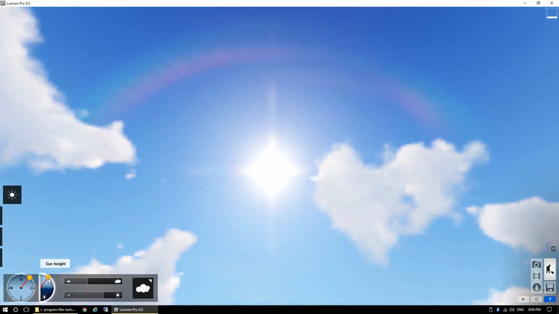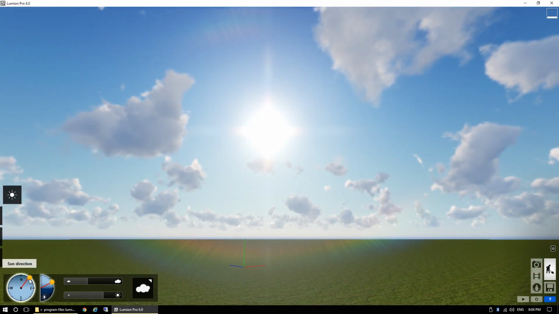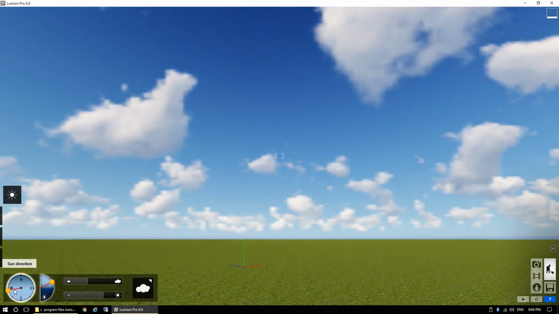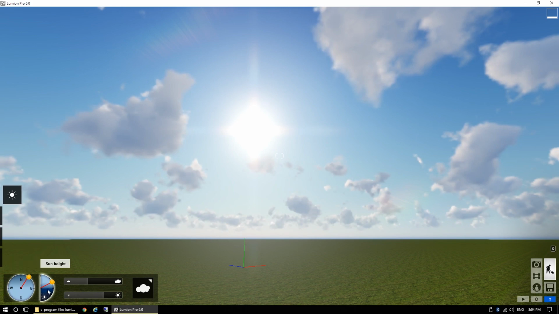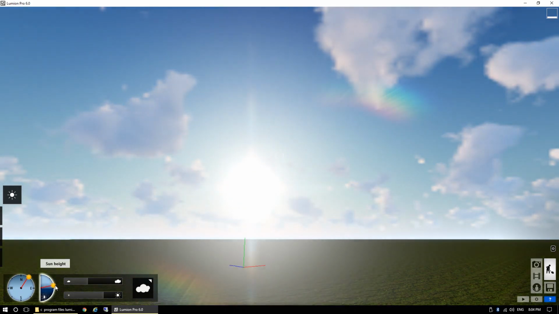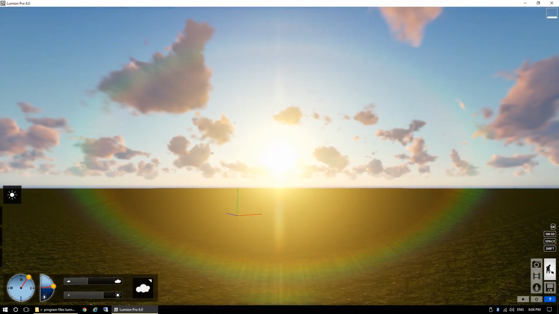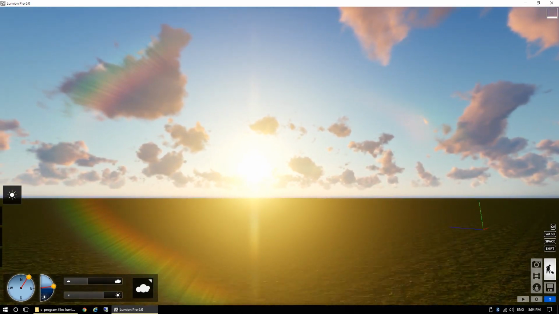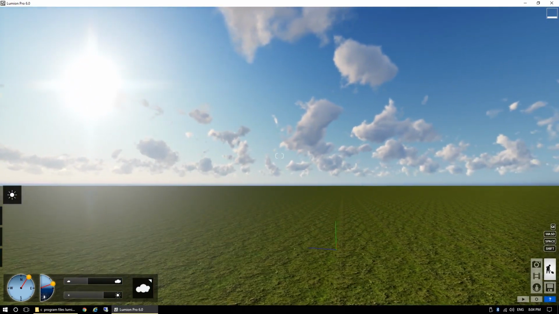So you can just control this position and the height of the sun using this toolbox, and I can move the sun's direction anywhere. You can move it back, forth, anywhere you want. You just click and hold the mouse here and rotate it, and your sun will rotate. Good thing to know is Lumen will automatically take care of the environment. Like in the morning or in the evening, you will see the yellowish sun with the lens flare automatically built in. Alright, let's move the sun towards something up.